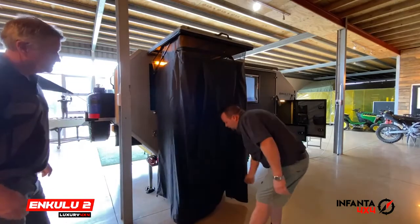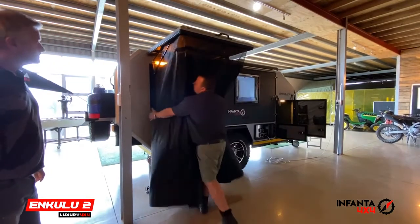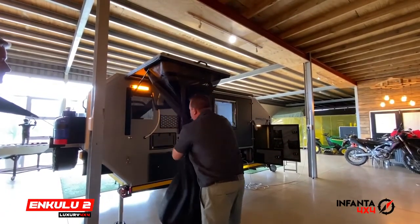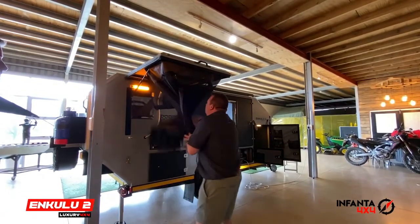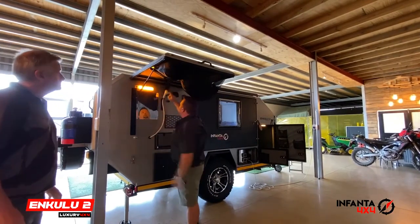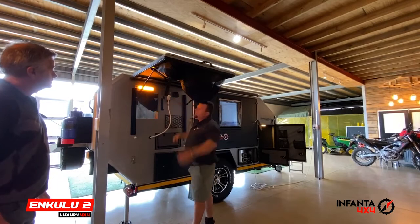Also very quick and easy. Tear it off there. Give it 1 or 2 twists. Fold it up. Put it there. Always remember to put this one away. And you close the lid.